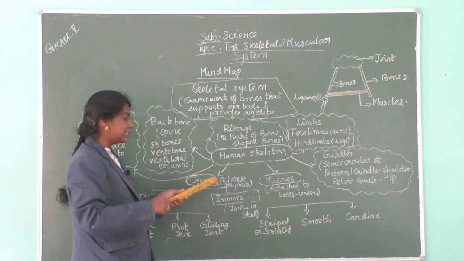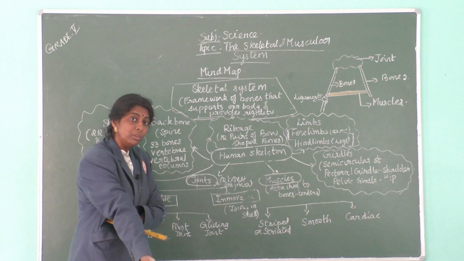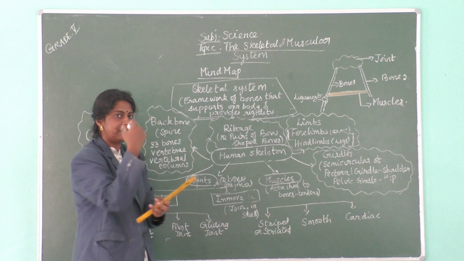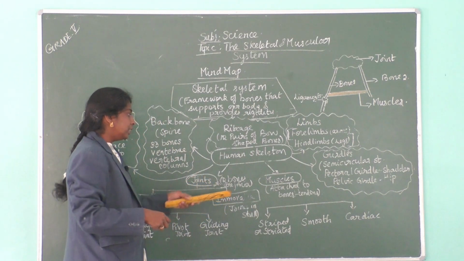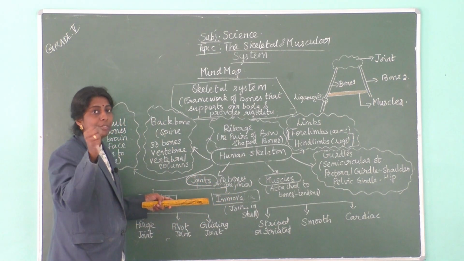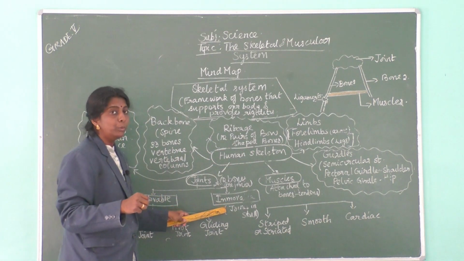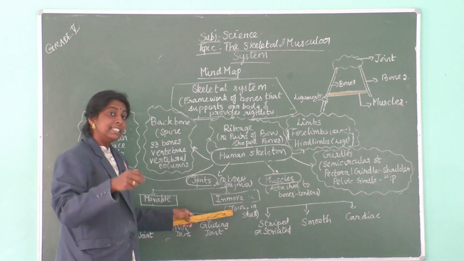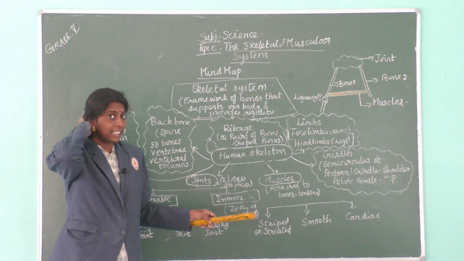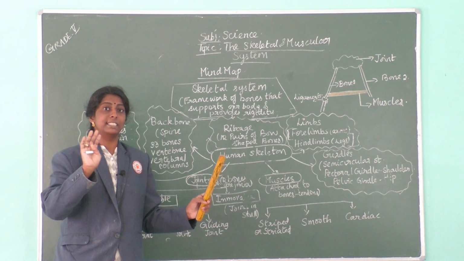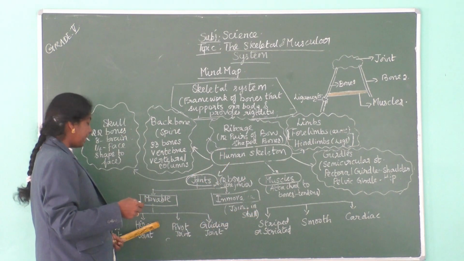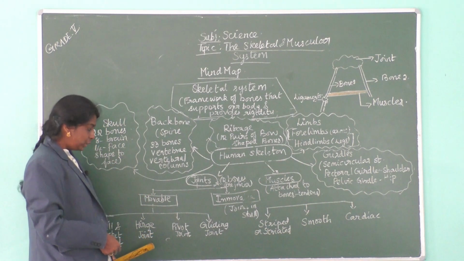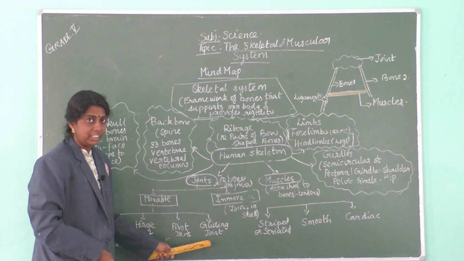Okay, now, so they are composed of joints and muscles. So what do you mean by joints? Two bones are joined together in the joints. So this part is a joint. Likewise, there are several joints in our body. So these joints are again divided into two different types: movable and immovable. First, about immovable: joints in the skull. We cannot move the joints in the skull. Movable joints are again divided into four different types: ball and socket joint, hinge joint, pivot joint, and gliding joint.